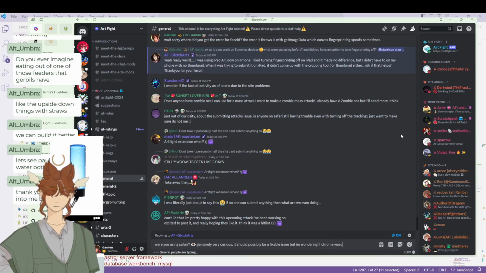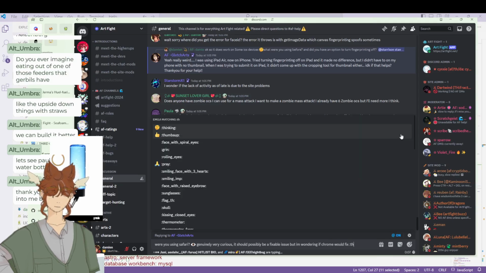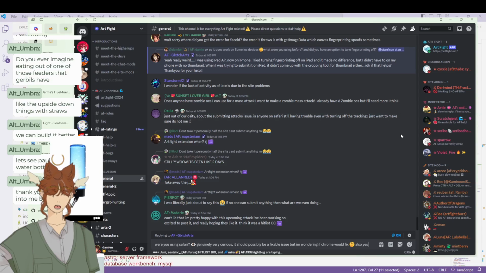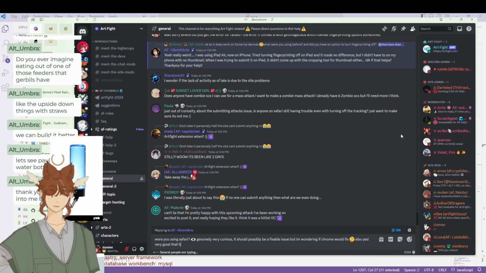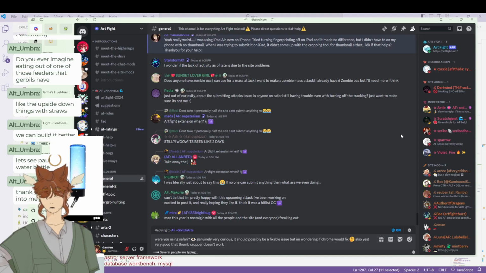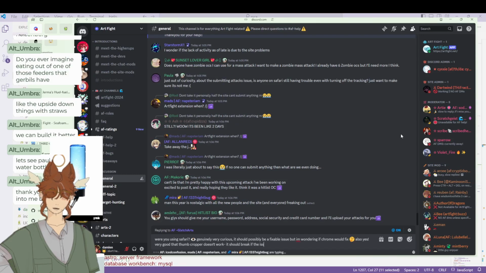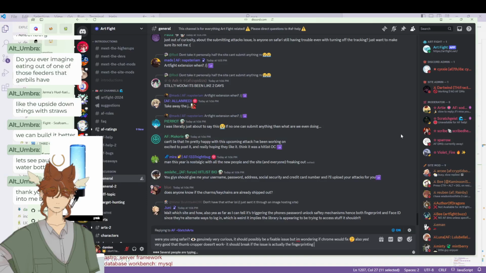Because, okay. Also, yes, very good that the thumb cropper doesn't work. It should break if the issue is actually the fingerprinting issue.